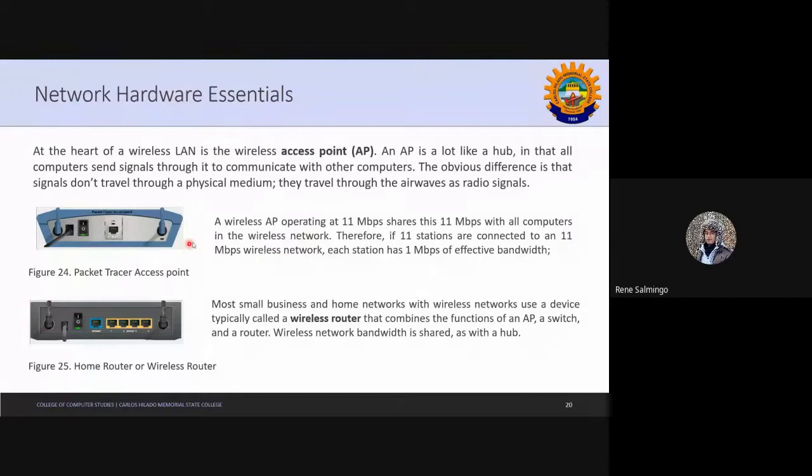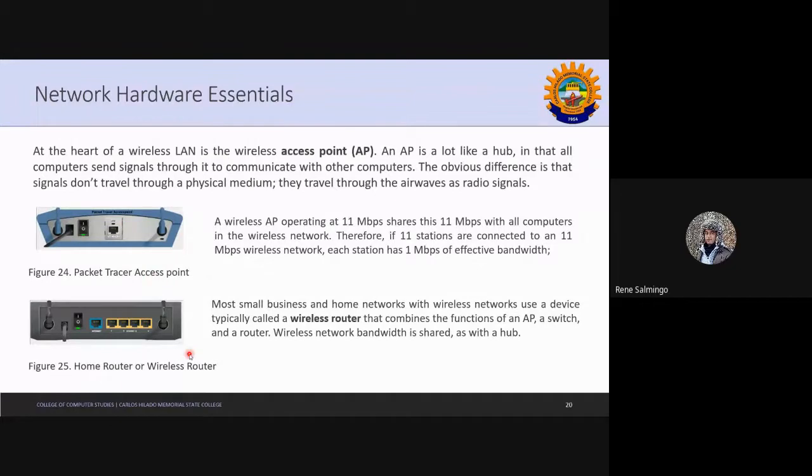This packet tracer access point is basically your repeater, right? This is your repeater, and this would just provide you with a wireless connection. So no LAN. If you want to connect to LAN, you will have a switch.